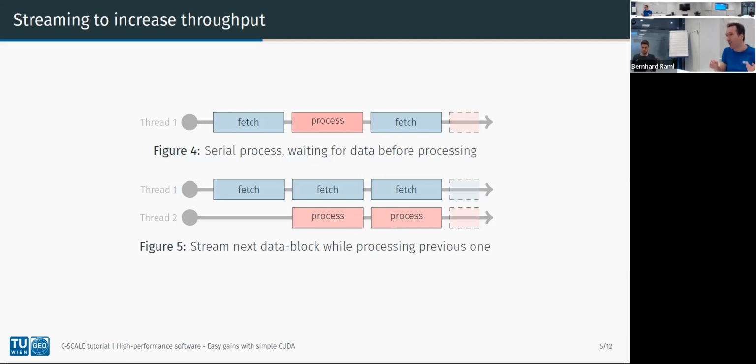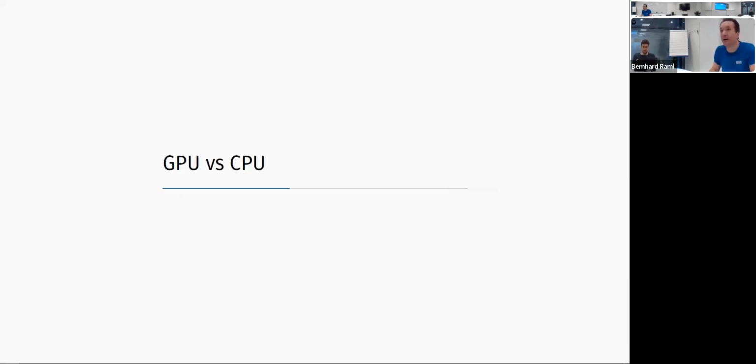It's also called I/O hiding, latency hiding. It has many names in performance computing, but it's one of the core tricks of the trade. And it's also the core thing that makes GPUs so powerful. So now, I already mentioned that GPUs are really good for throughput, whereas CPUs are very low latency. So CPUs can actually do more complex tasks.